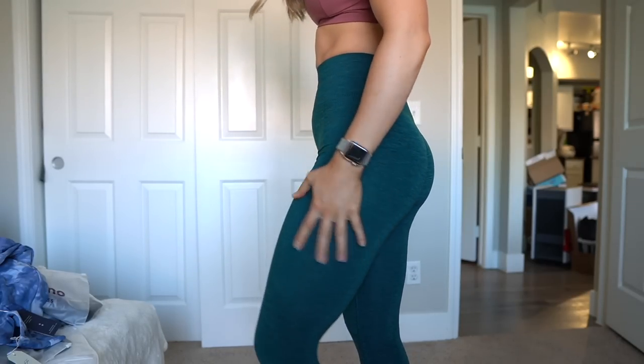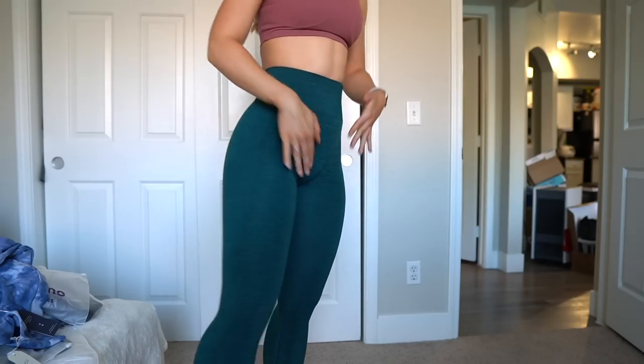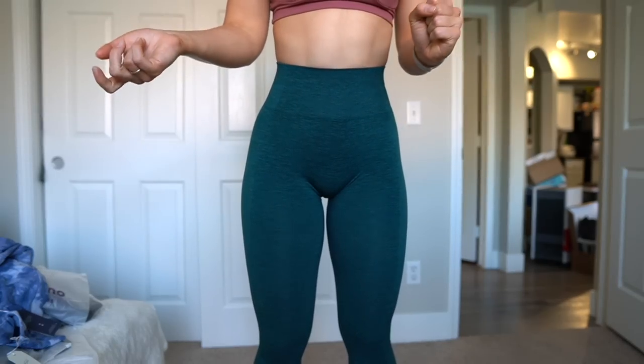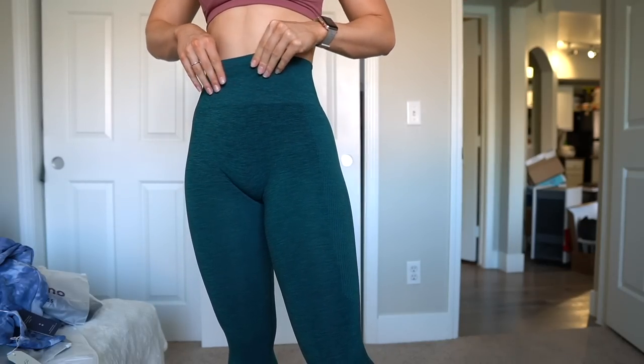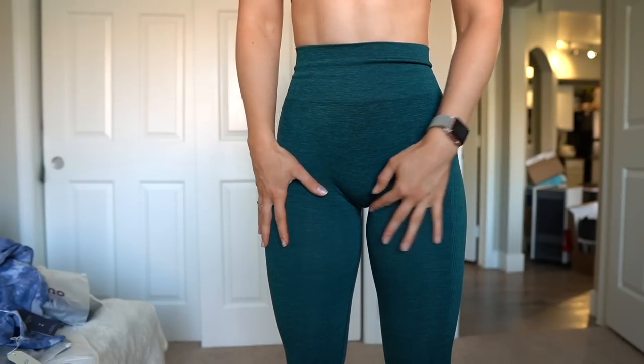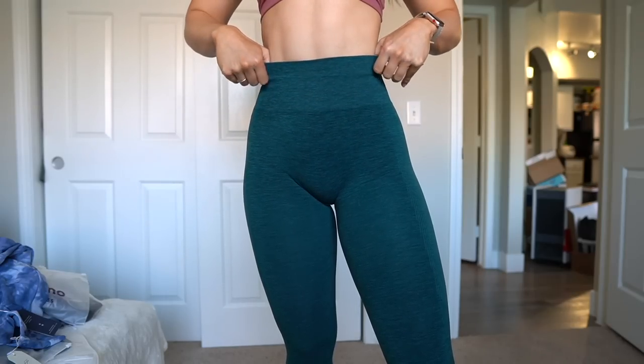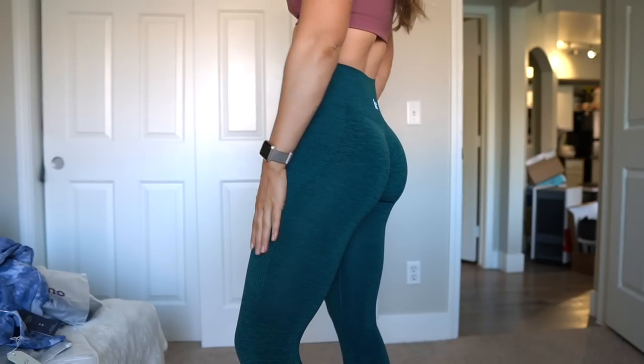A little bit of cellulite coverage with the marl, but not a ton. I'm getting a little more tightness throughout the crotch area than I would in the Amplify leggings, but I definitely prefer the leggings to the shorts — which is upsetting because it's summer and I don't want to wear leggings. Something I feel like Camo always misses out on is we never get enough sports bras to go with the bottoms. I'd still recommend these — quality is definitely looking better than the previous launch — but I'll keep you guys updated on Instagram as I wear them before launch.